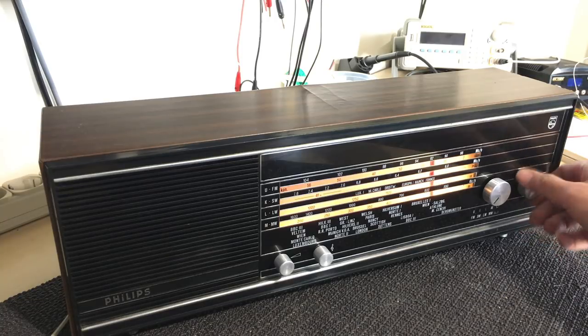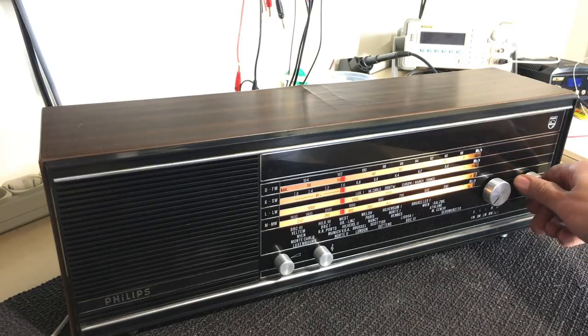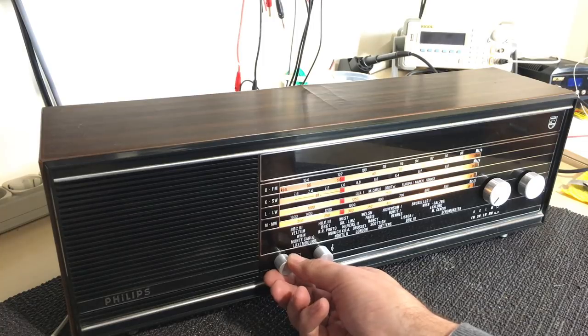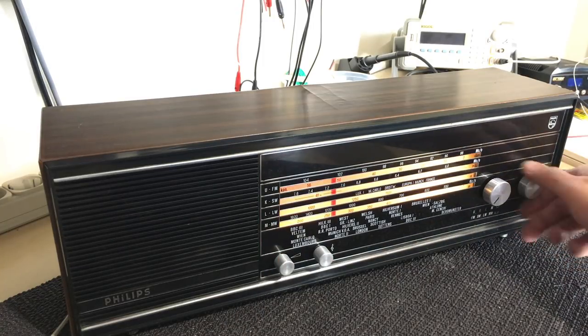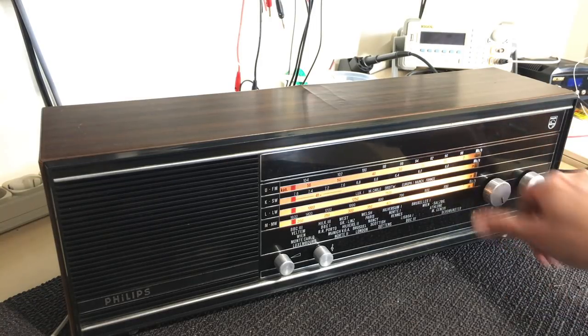We have got it back. Now there's where I am here, I get about 3 or 4 really good stations on FM. And it's perfect. So we've got our FM and we've got everything else working. Let's just do a medium wave check here.